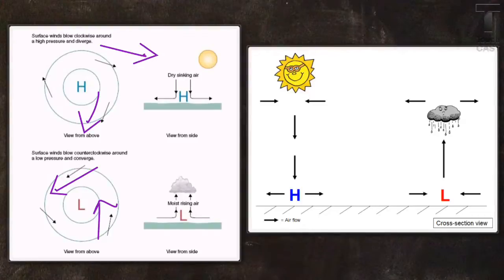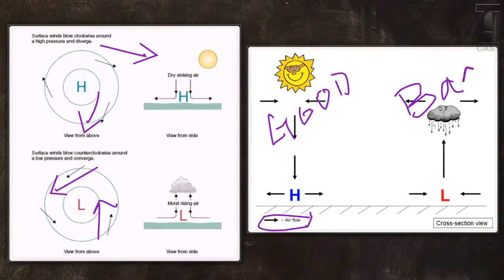The next slide shows a picture again of high and low pressure systems, and you can notice that the arrows represent the actual airflow. When we have a high pressure system, you need to know that that is good weather. We want to have a high pressure weather system over us for good weather. If we get a low, we know we're going to have storms or it's bad weather. It doesn't have to be bad, it can just not be as good as when it's sunny and nice outside.